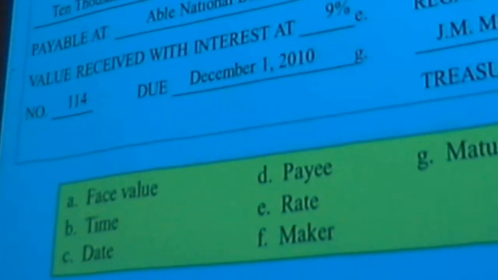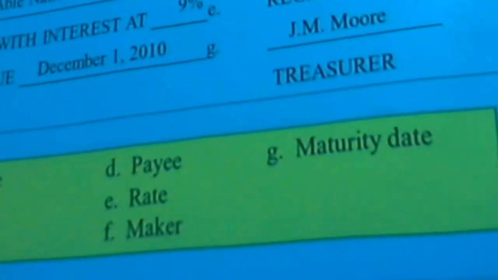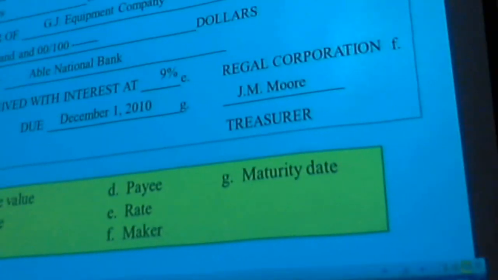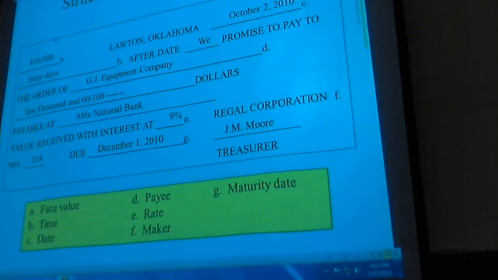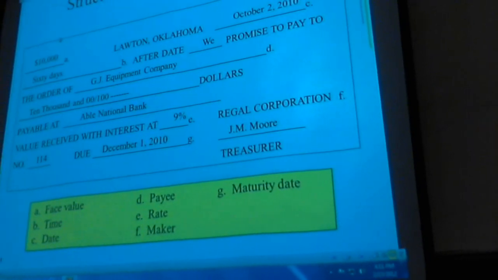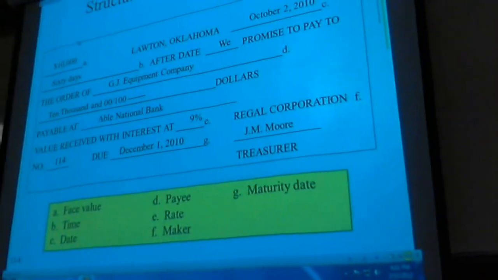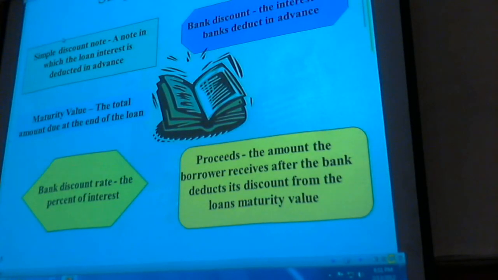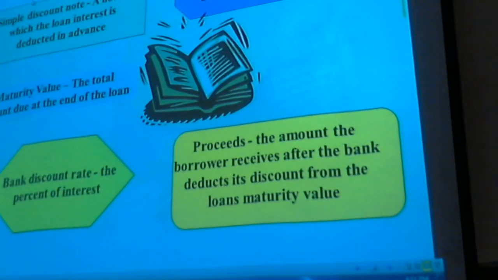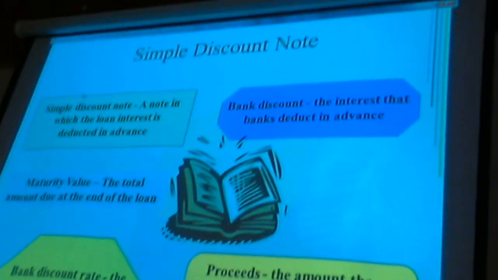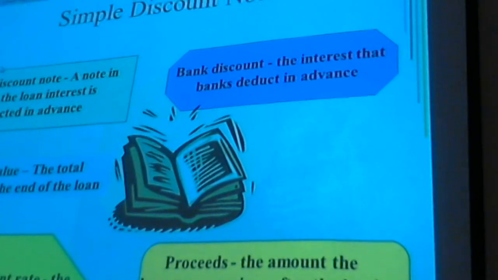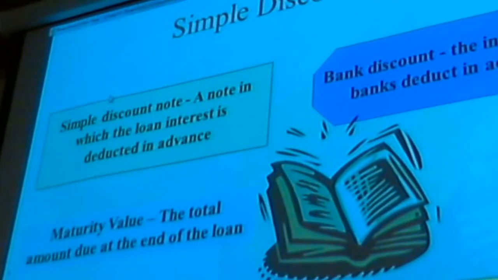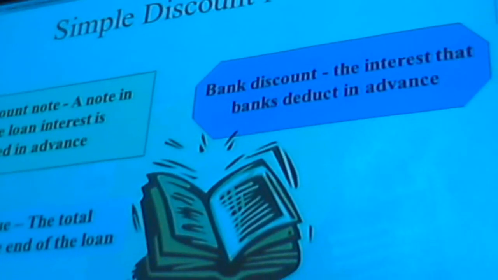Pretty simple. So if there's anybody here who has never borrowed any money, some of this might sound new. But again, if you have student loans, I'm sure you've seen this. Doesn't it say that on there? It says it on mine, on the many documents that I have. So we have what we call a simple discount note, and that is what I was trying to show you over here. Now that's this chapter, obviously. Last chapter we did simple interest notes. Simple interest.